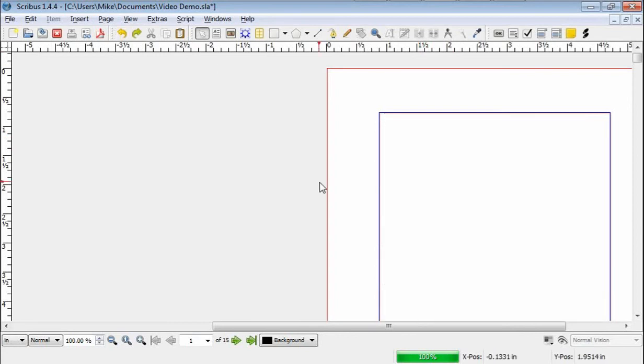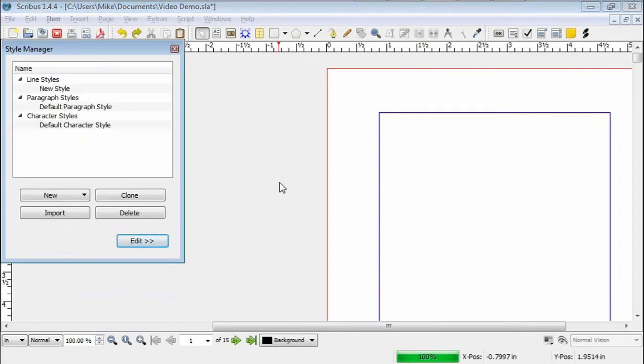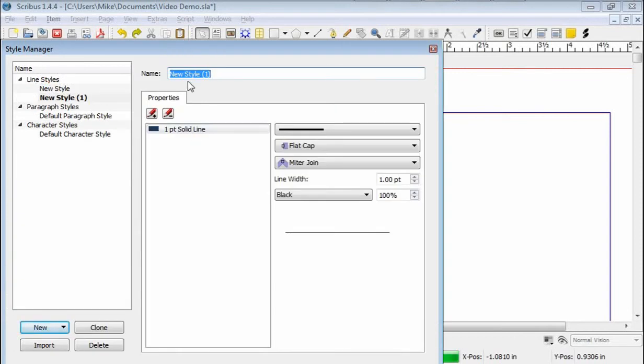So I'm going to get rid of that text, because I want to show you how to take care of that. So I'll go to Edit Styles. Now under the styles, it has line styles, paragraph styles, and character styles. Line styles is just the style of the line. For whatever reason, it wants to open up a new one, but I'm just showing you literally a line. So you draw a line or whatever, and you can change how that is done. I don't worry about that in this, because I don't use any lines at all, other than maybe on the title pages or something.